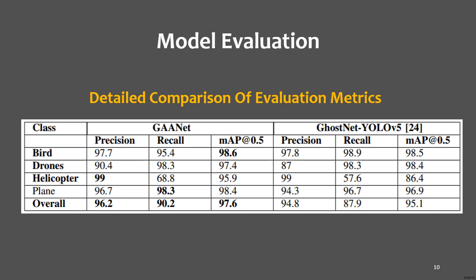GhostNet has the highest false negative rate for helicopters and planes at 12% and 46% respectively, while the GhostNet YOLOv5 achieved the highest true positive of 100% for planes and the lowest true positive of 47% for helicopters. The stats prove the improved and accurate detection ability of GhostNet for planes, drones, and birds, with only helicopters having a true positive less than 90%.